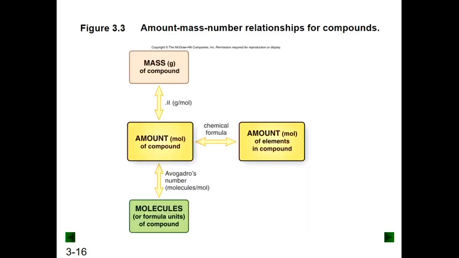So here you can see that using the Avogadro's number now, we can transform that quantity in moles that before we were able to transform into grams and into molecules. We can also transform that using the chemical formula also in moles of the elements or moles of the compounds also.